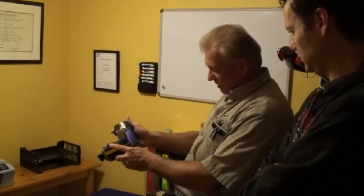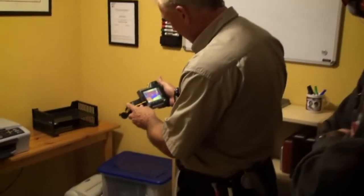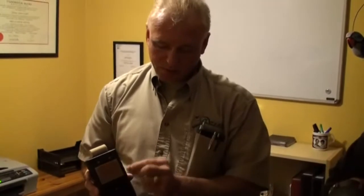We basically take the infrared camera across the bottom of the drywall in the basement and look for any visual anomalies. It looks good, but just to verify, we have a moisture meter — a digital moisture meter. The digital readout sends an electronic signal two inches by two inches by half an inch deep into any flat surface.